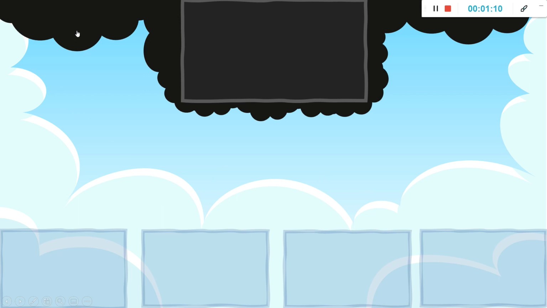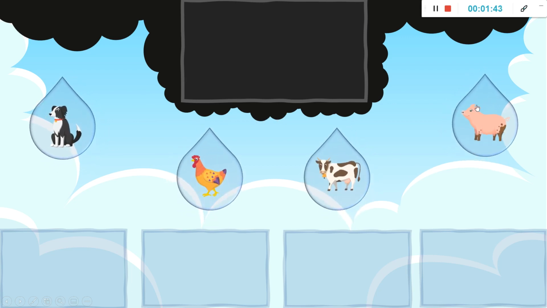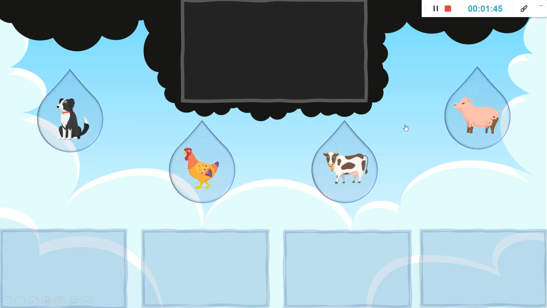The first trigger point for this one is this cloud up here, and it drops down. The second trigger point is next to the teacher here. The third trigger point is here, and it drops down. The fourth trigger point is here. Let me do that again: one, two, three, four. Now, teachers that have already undergone training, I might have mentioned a fifth trigger, which is this one here. And at the moment, these four droplets appear like this.